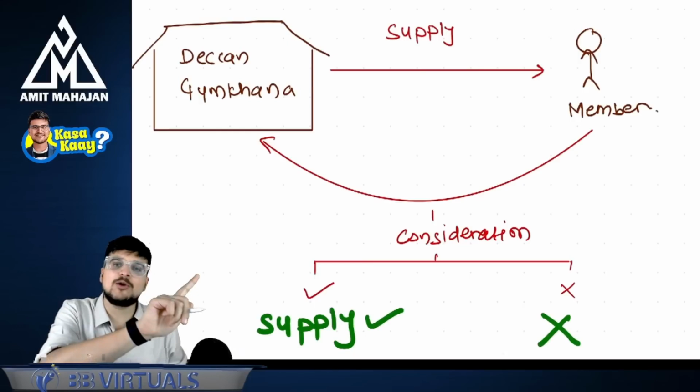There was no obligation on the temple to write my name on the name board, which means there was no quid pro quo, right? And thus the donation would not be considered as supply. First point, everybody look here and let's try to remember this. Number one, donors provide financial help to charitable organizations. Number two, they display the names of the donor to express the gratitude.